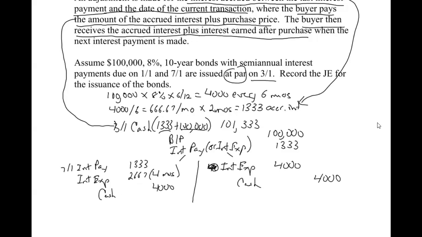So the end result, regardless of how we do that: if we did it this way, interest expense is $26.67, and we pay out cash of $4,000. The payable now becomes 0. If we do it this way, you take the net of those two, interest expense is still $26.67, and we paid out the cash of $4,000. So either way we do it, it's going to end up being fine. Just make sure to get an understanding of what your teacher wants.